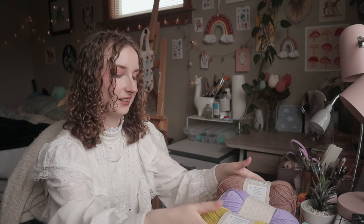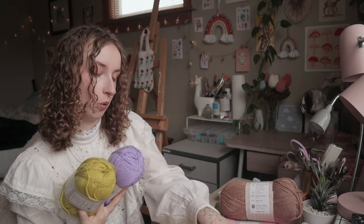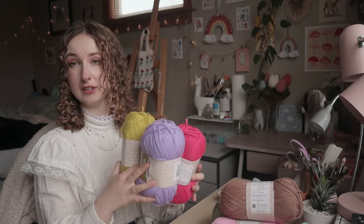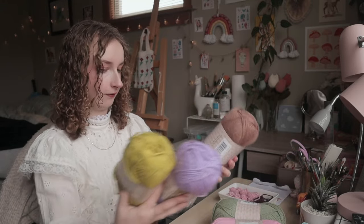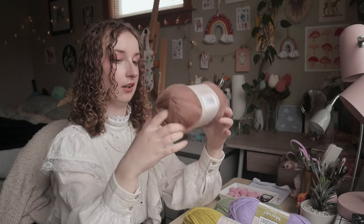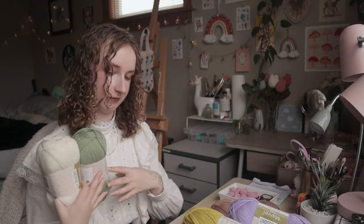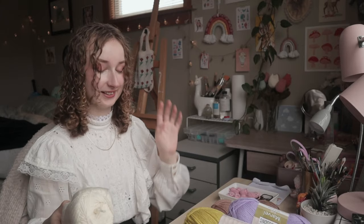So the first market went really, really well. I decided to go and get myself some more yarn today. My stash has been looking pretty bleak as of recent, and I got a bunch of new colours that I've been wanting to try, but obviously haven't gotten around to grabbing them before. They finally had a tan colour in stock. They've actually been out of this for a little while. And then, naturally I got my fan favourites, so to speak, my repeats that I consistently keep using.